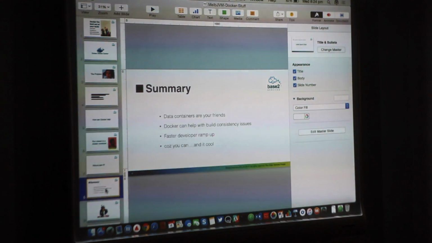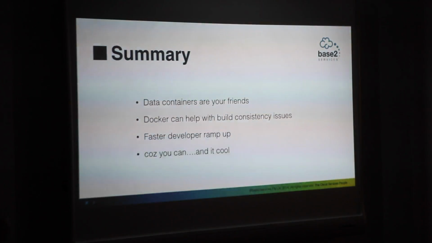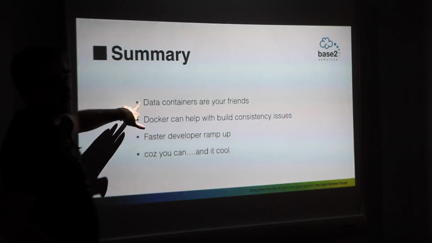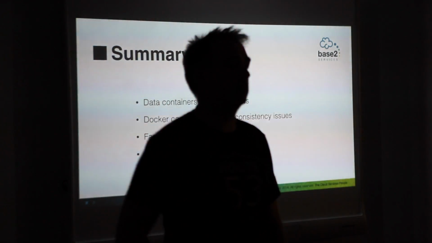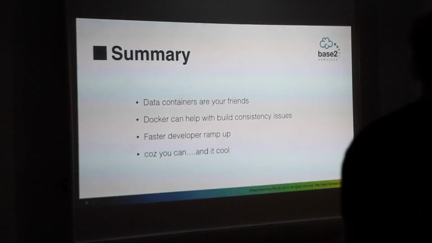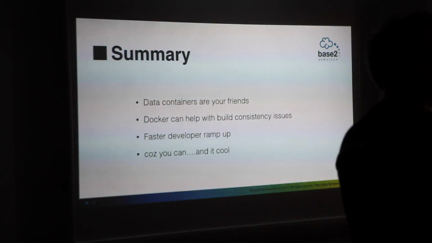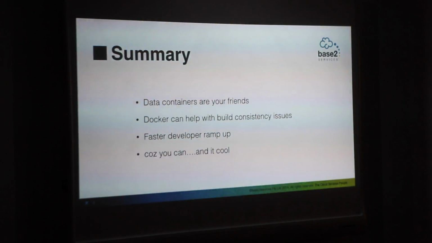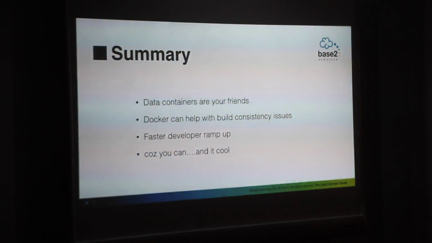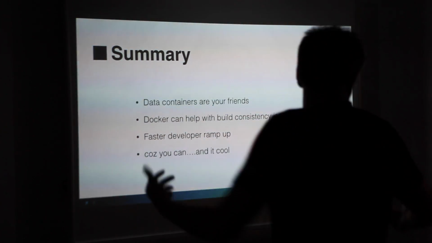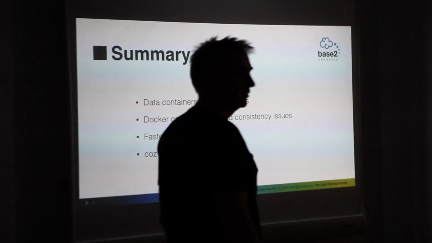So, quick summary. Data containers are your friend. Docker can help you create a consistent build. It can get developers going faster because they don't have to go and set stuff up. They just install Docker toolkit and go. Your README files for creating your environment look like this, as opposed to 7 pages. And because it's cool. I think that's pretty cool.